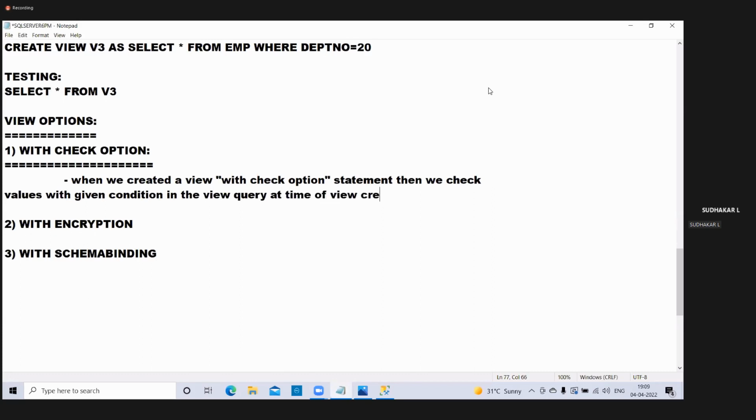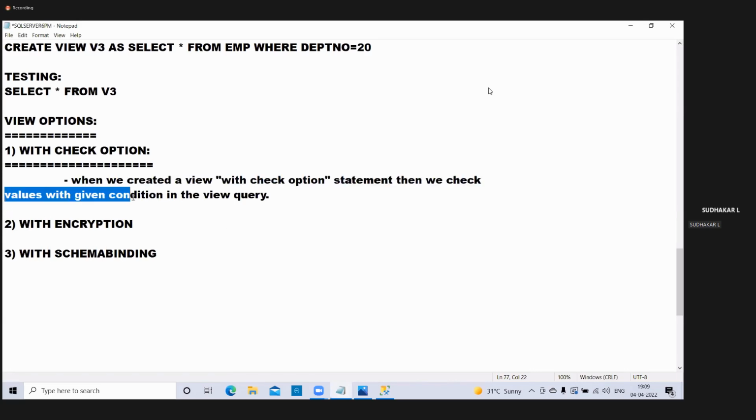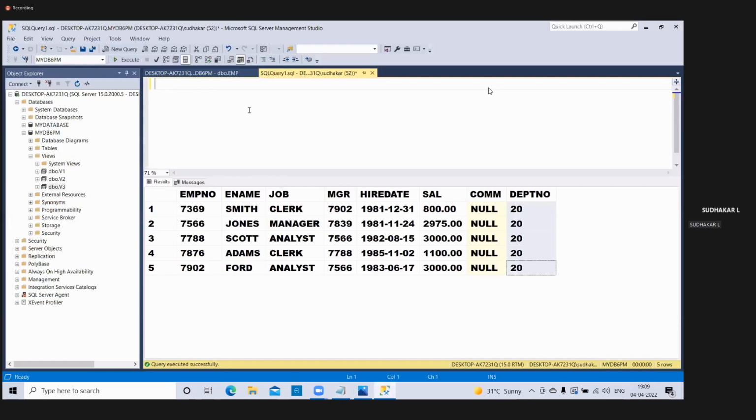So with the check option, when we create a view with the check option statement, we check values with the user defined condition given in the view query. Okay, for example, one example on this.